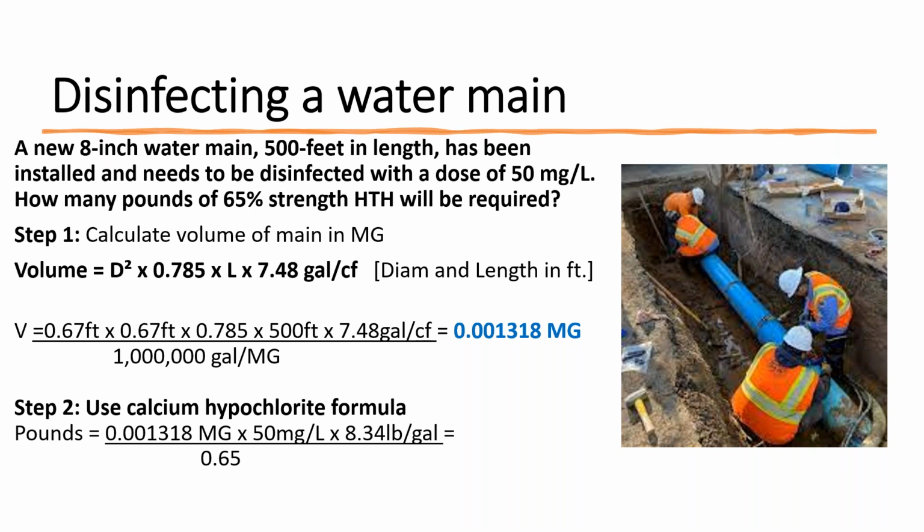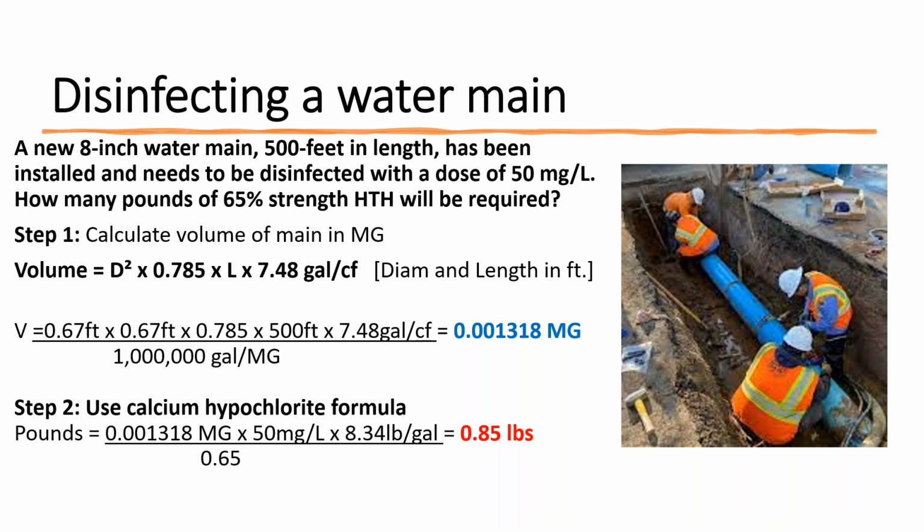I just had one come in and said 0.837. Okay, that sounds pretty good. I rounded it up to 0.85, but it depends on how many decimals you keep for the mg. But I think that person got it exactly right. So 0.85 pounds of this calcium hypochlorite to disinfect this main, and that would probably be a dosage where you're disinfecting the main over a 24-hour period.